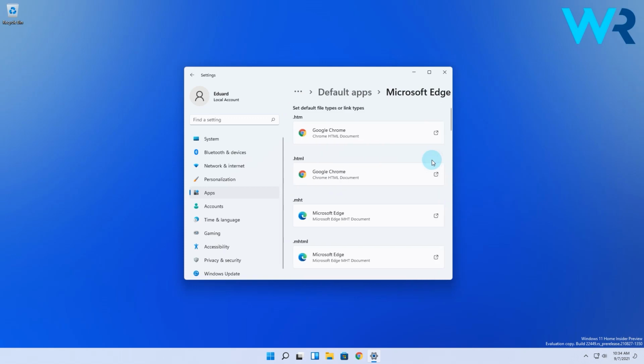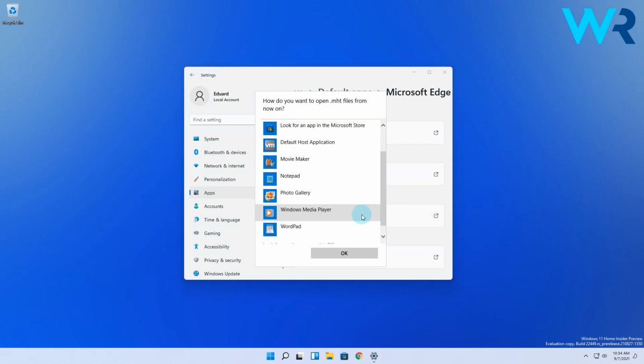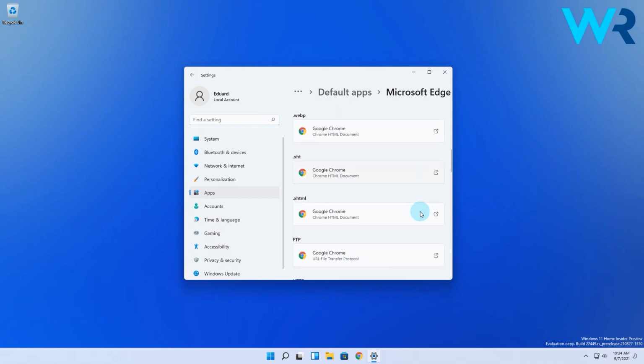In here, things can be a bit tricky, but make sure to know what file types you want to be opened with other browsers and select them, then switch Edge with other browsers. As you can see, I already changed mine. I used Chrome, for example. But in this way, you'll make sure that the Edge browser will not interfere anymore and that your default browser will be the one you usually use.